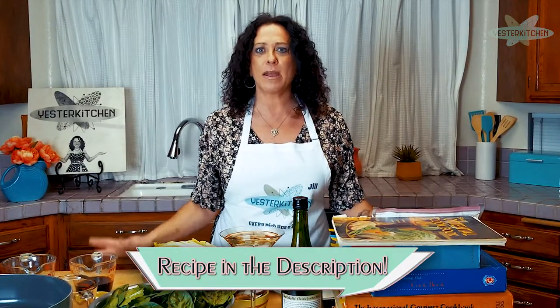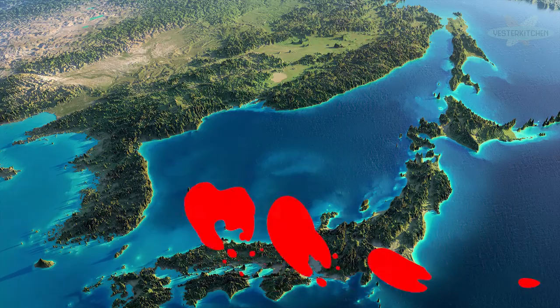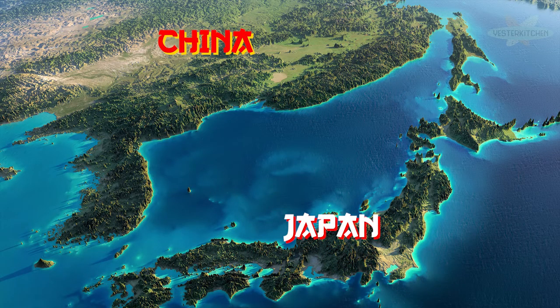Are you ready? We are going to make one fabulous dish. In the 70s, it was very popular to impress your guests by making table-side meals. That's kind of where the cheese fondue came from, that's where the cherries jubilee came from. And also in the 70s, it was very popular to make Oriental food at home. I say Oriental and not Asian because that's what we called it back then — all of Asia, those beautiful countries and people, were all known as the Orient. It's changed to Asia and Asian, and that's where we are now, but we are going back to a time where it was Oriental.